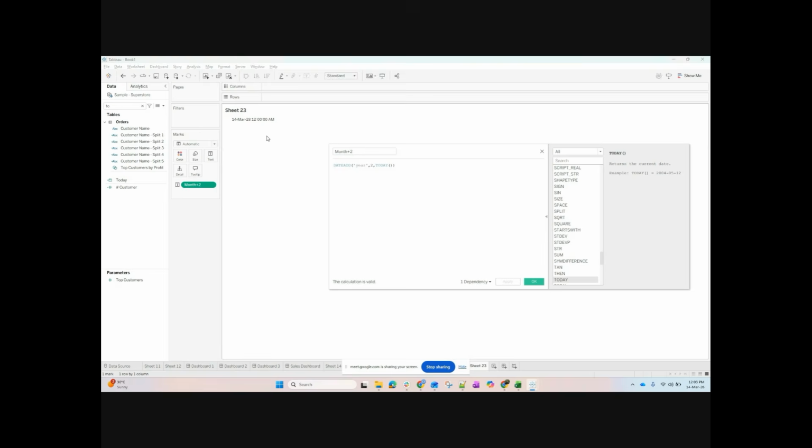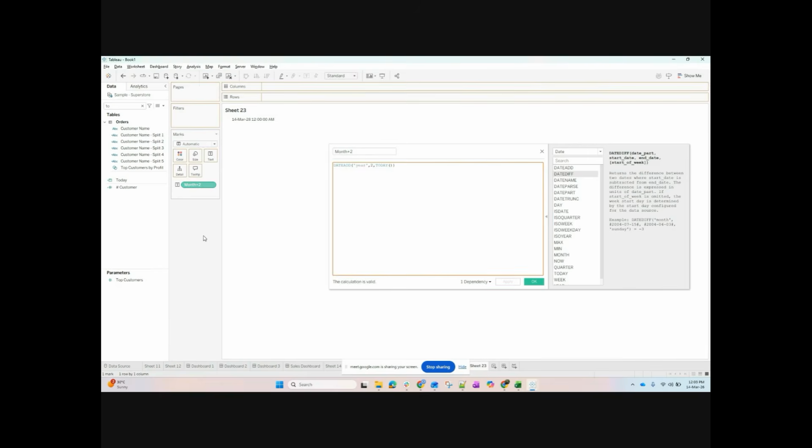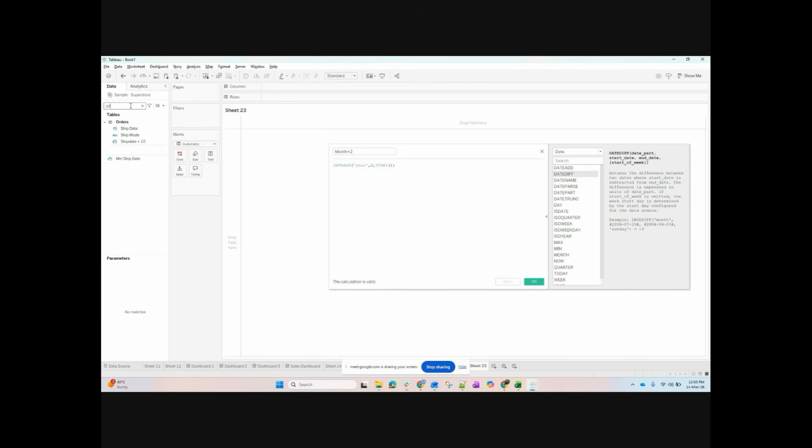Mostly when we chart this, this is used very little, but very important is date difference. I'll show you a practical example of date difference. So you wanted to see the difference between order date and ship date.